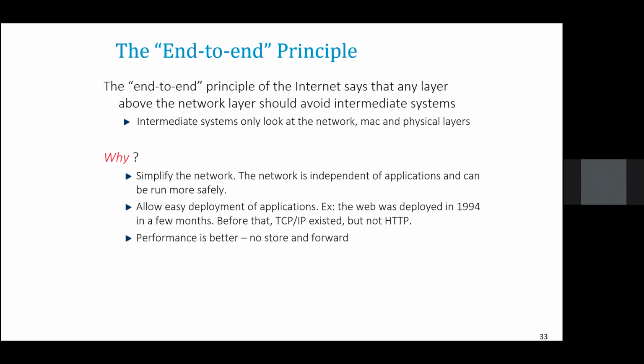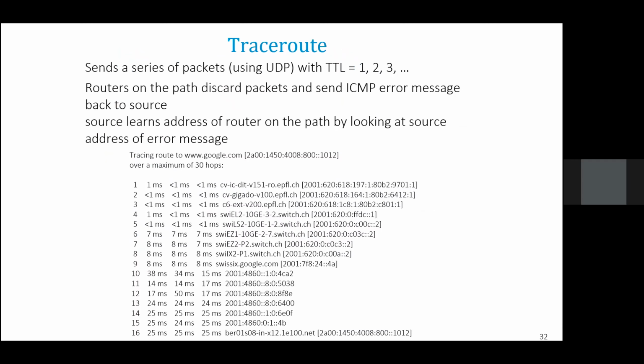Sorry? Yes? Why do you have the 3 time values? I do not understand. Because just to have the average in the end, because sometimes a packet does not need to go through the same path all the time, or maybe it might have some congestion. So just to know what would be the average between the source and this hop. You do it only once. How can you have 3 values?